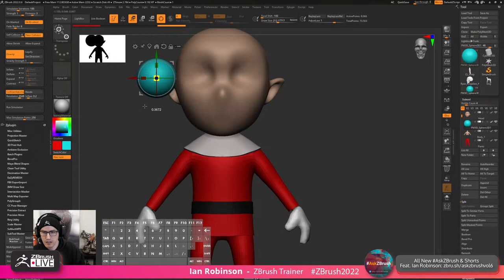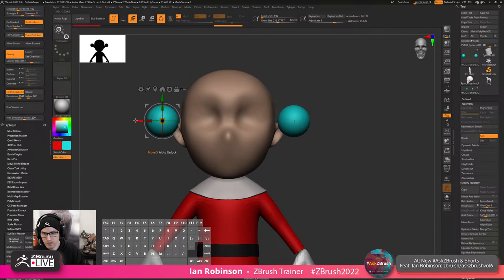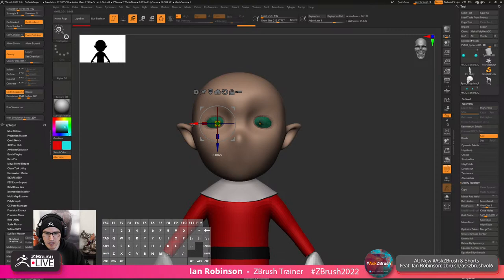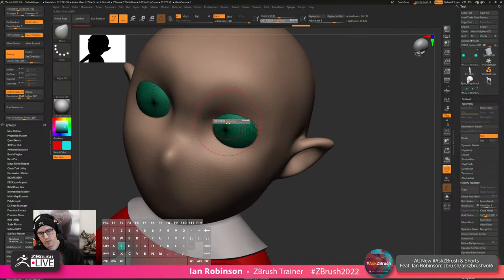I'm going to come through here and go to geometry, modify topology, mirror and weld, turn on my symmetry, right? And what's cool about this sphere is that it has a pole. So I'm going to use that as a guide. I'm going to start bringing in some eyes to see where things are falling apart. And already this is helping me out so much. I can now see that there are parts of his head that are not really in there correctly the way I want them to be.